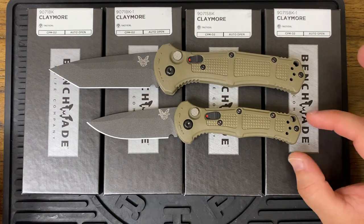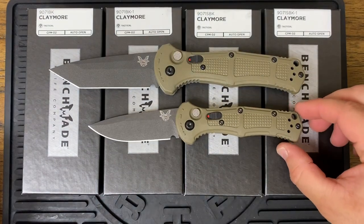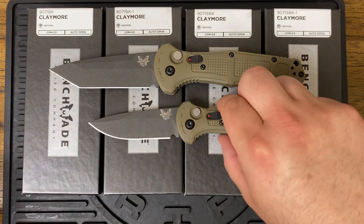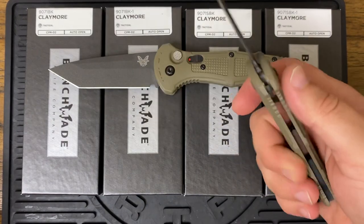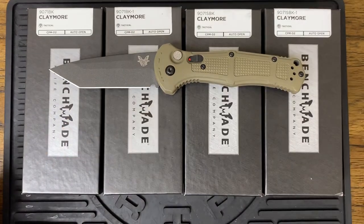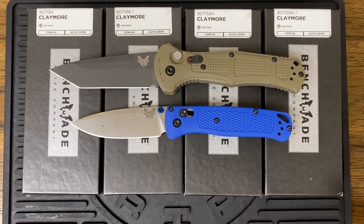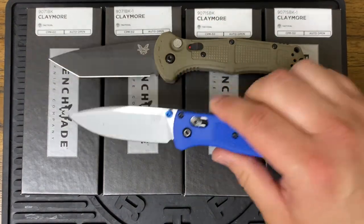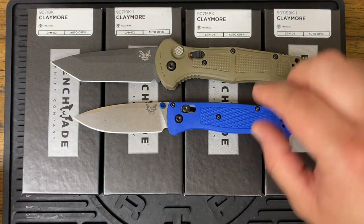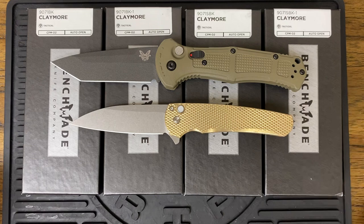The mini just came out recently, only in the drop point — probably released about a week or two ago. I really like it; it's a nice secondary backup knife. In the event you lose your primary knife, at least you've got a backup. You can see overall it just shrunk down. I have the original Benchmade 535 Bug Out here — you can see quite a bit of difference. This one is extremely lightweight, just under two ounces versus 3.87 ounces for the Claymore. And last but not least, I have a Protech Malibu flipper, so you can see the different size variation there.